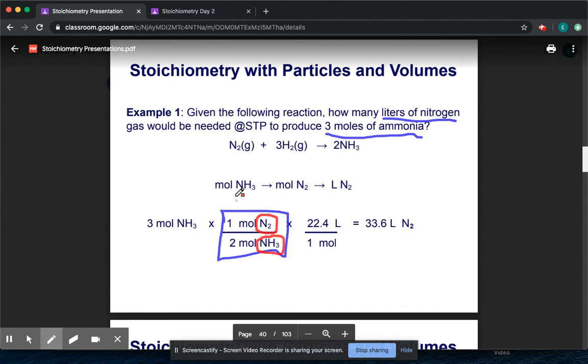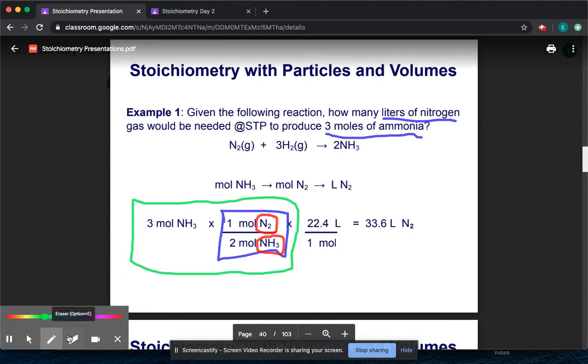Okay? And then you look at the equation. The numbers that you put in there are based off of the coefficients. Nitrogen has a 1 in front of it, or it has nothing in front of it, which means it's a 1. Okay, so that's where the 1 comes from. And then the ammonia has a 2, and that's where the 2 comes from. Okay, so now you've got the ratio. Boom. Step 2 is to just multiply it out, which is what this piece is. After you multiply it out, you will end up with your moles of nitrogen. So they do this whole thing, they multiply it out, and they end up with their moles of nitrogen.